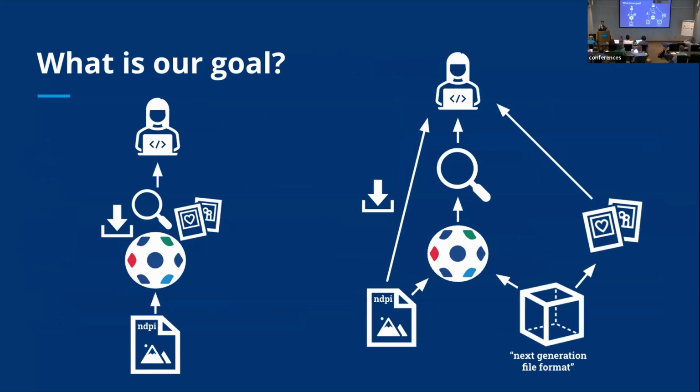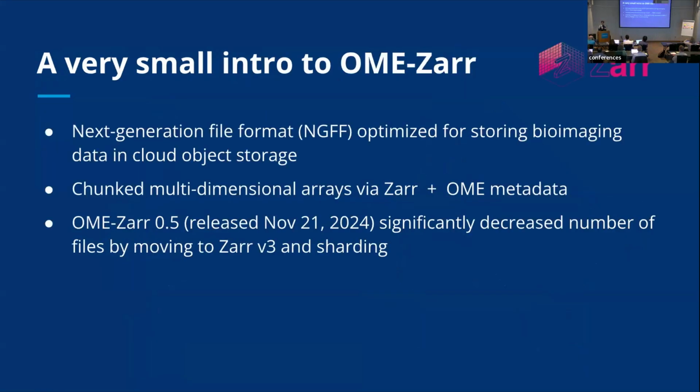So all of those things kind of took things that OMERO does and moved them out of OMERO. So we've got the download and the search and the viewing are now things that OMERO is not responsible for, but we're moving into separate applications. And one big key to this, I mentioned a universal format, or this slide mentions a next generation file format. So I can't go very far until I give a very small introduction to OME-Zarr. You'll hear so much about this weekend that I'm going to try to not get into the specifics. I'm just going to say the brief bits that are important to us.